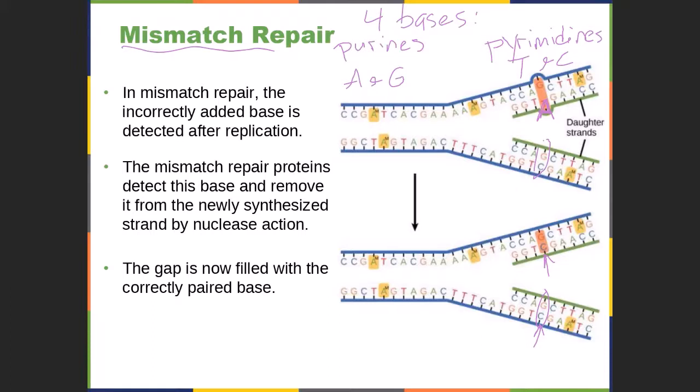But sometimes mismatch repair does not put the right base in. So let's say instead of replacing the T with the C, let's say it replaced it with an A. So that's going to create probably a new protein. Or maybe it doesn't create a new protein, or it just creates a new amino acid, which could cause mutations, could cause problems. So hopefully mismatch repair does it correctly, where it replaces the T with a C in this case, but sometimes that doesn't happen, and it's the opposite base that gets replaced, which causes mutation.